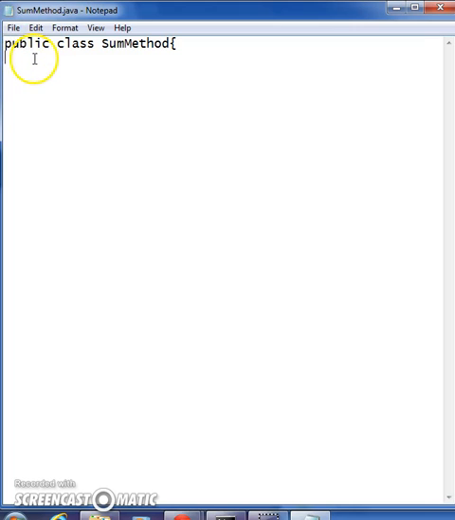Okay. And we're going to indent, and we're going to make our public method. So public static void main parenthesis string square brace args curly brace.